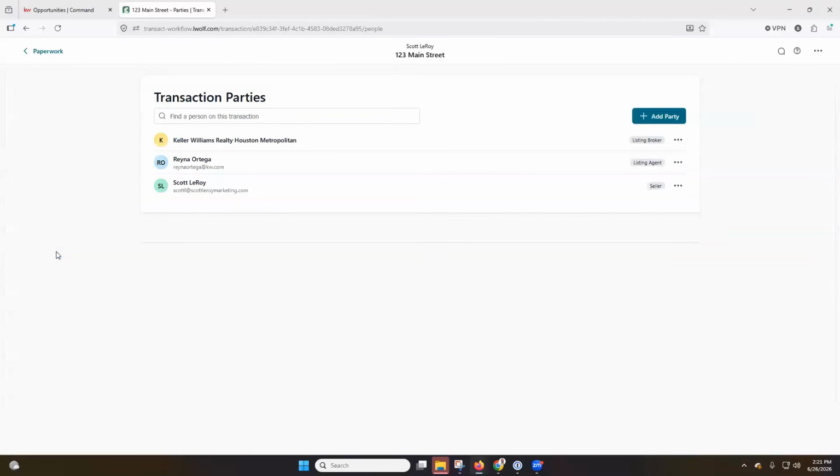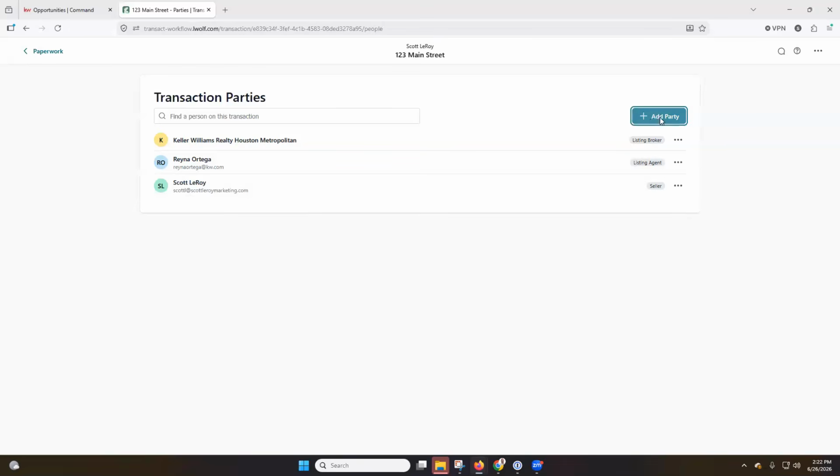Now, this is going to automatically display more than likely the broker on here that'll be linked up for the office. So I'm using the Houston Metropolitan office as an example. So if you're with Office 80 on here, this is going to look very similar for you. For any other location, this might be a little different. All right. And then, of course, I can see ourselves as the listing agent. And on top of that, I can also see who the seller is since I'm doing that on here.